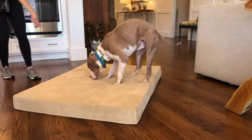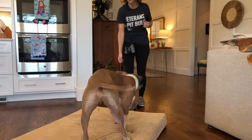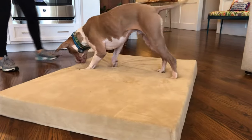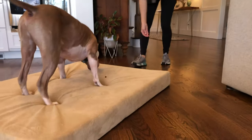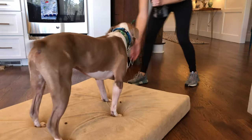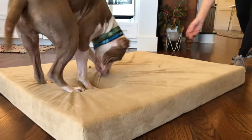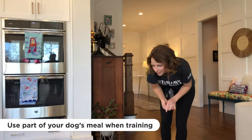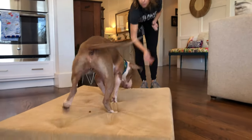I'm just tossing some treats and you can see he's already finding these a whole lot faster. I've got to be faster because the name of the game is to get it down before he gets his head up and comes off the mat. All I'm doing is feeding him treats for being on the mat. A great tip: take up half of their kibble in the morning if you're going to do a training exercise like this so they don't get overloaded with calories.